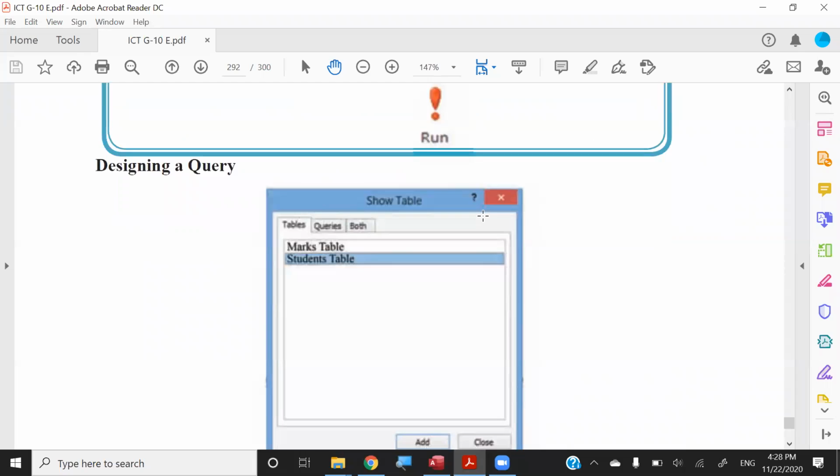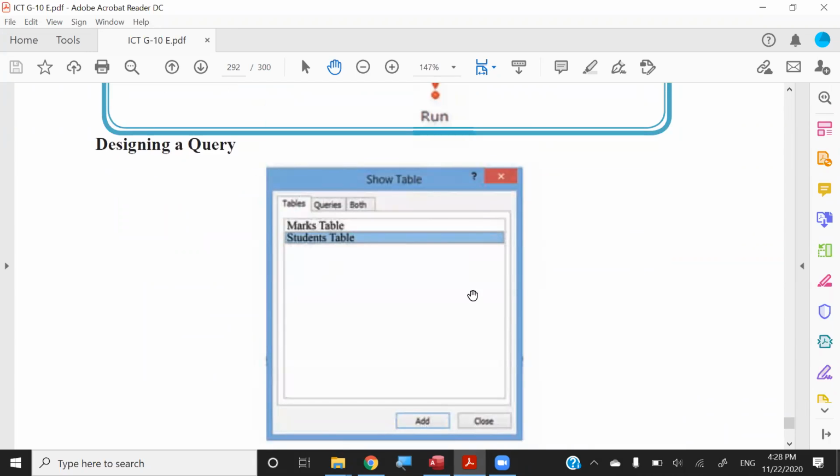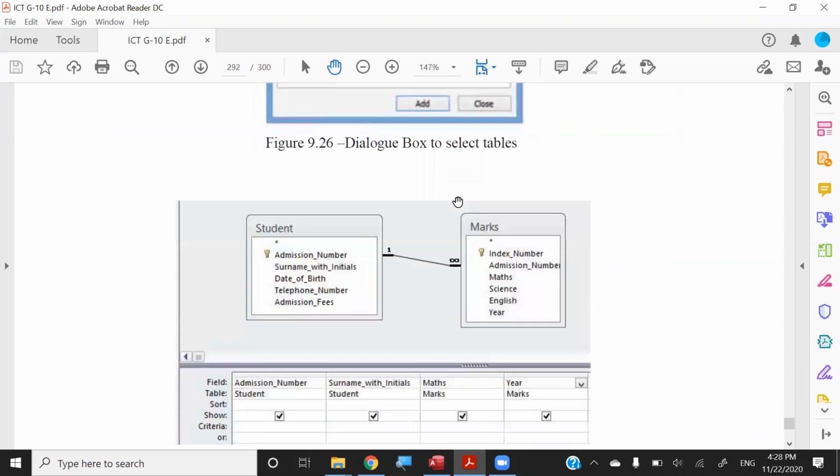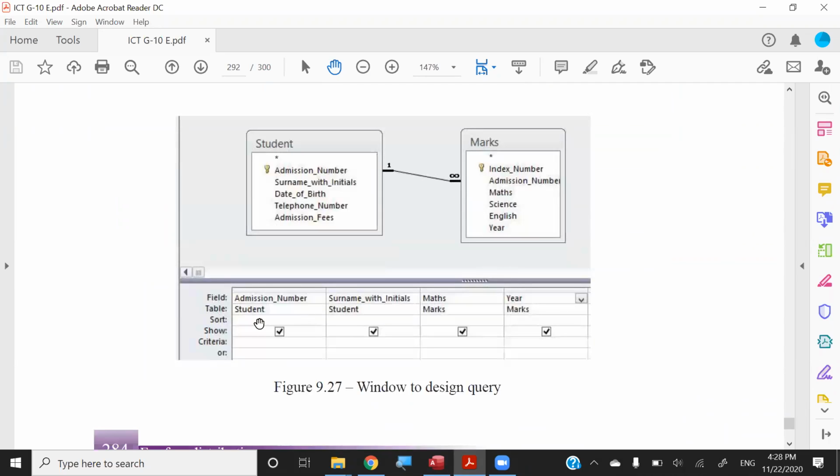Then you can run the query. So when you are designing the query, you have to select the specific tables, like we created in a relationship, and when we select the specific tables, they give us the facility to choose which things we need to include in the query. Then we can tick the things, okay, these things from these tables, and make my query, right?